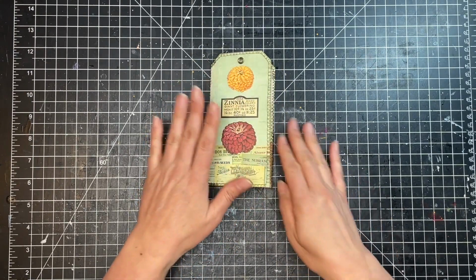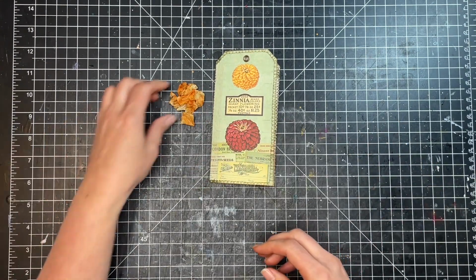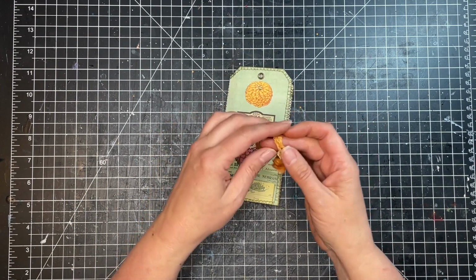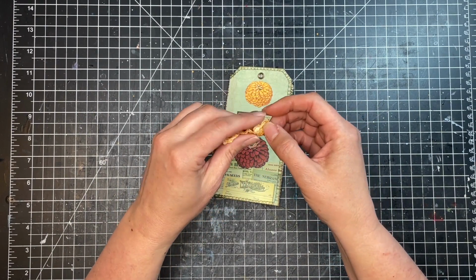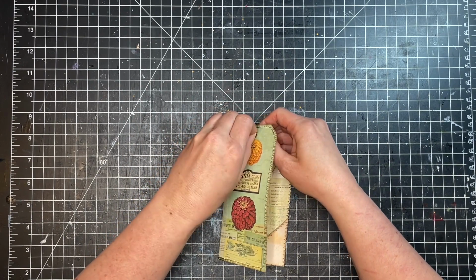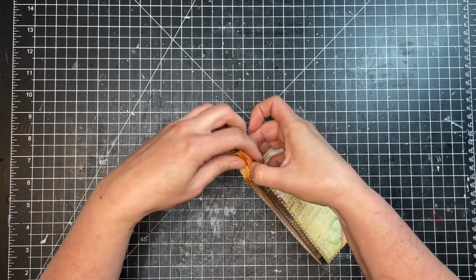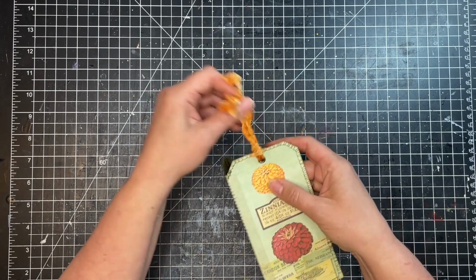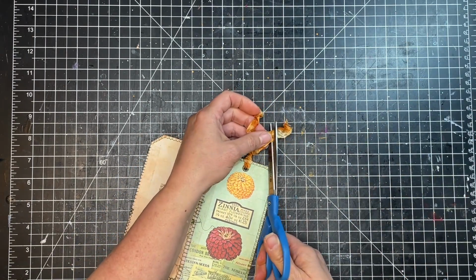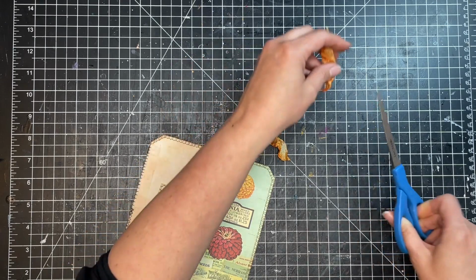All right. Now this part is all done here, so I'm going to go and grab my seam tape that we had dyed, and you can see I actually love the way it turned out. It did turn out more orange than I thought it was going to, so that's perfect. So I'm just going to put this through here, hopefully I can grab it. And we'll make a little tag topper. And I may cut a little bit of this off because these are really long here. So we'll just cut them like that.